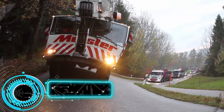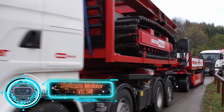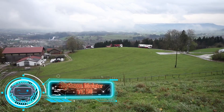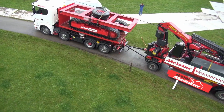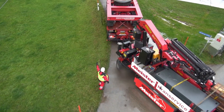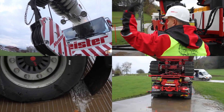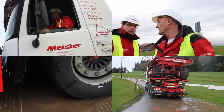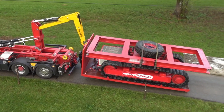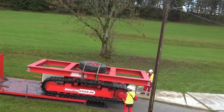Meister, a German business, has an autonomous transportation system called the TC50. It has a crane mounted on a truck, a platform on board, a carriage for large cargoes, and either an excavator or a loader mounted on it. It is a remotely operated track chassis. The Meister system's primary benefit is the track chassis's outstanding cross-country capability.